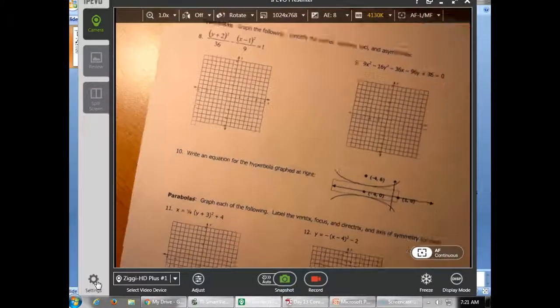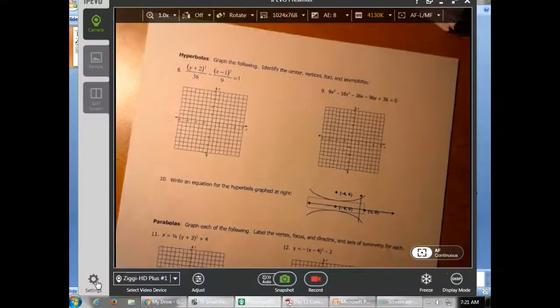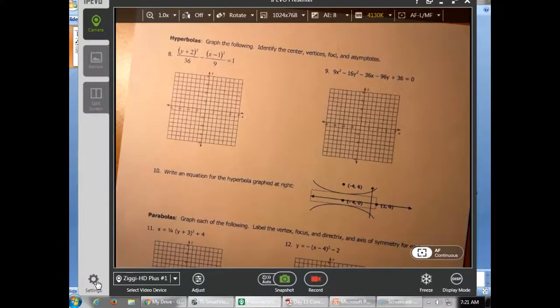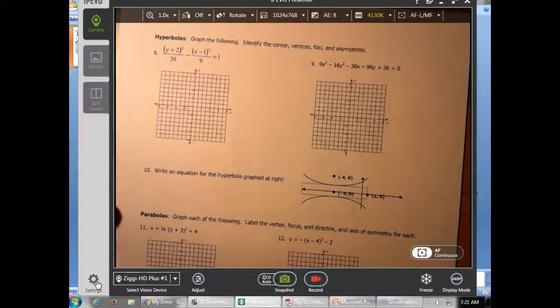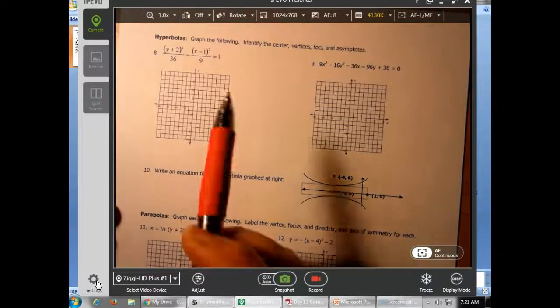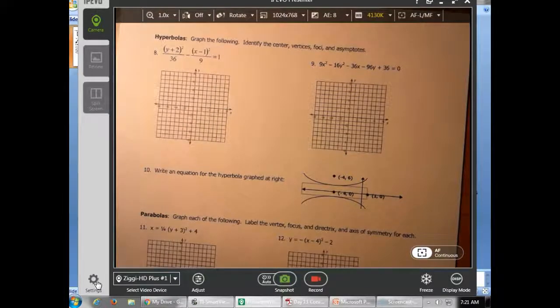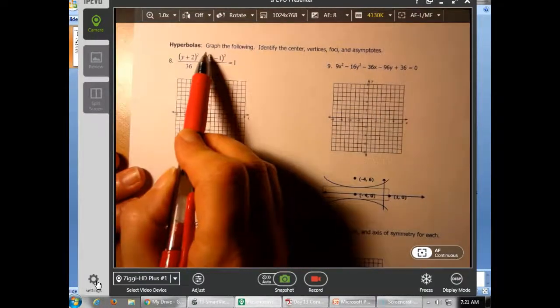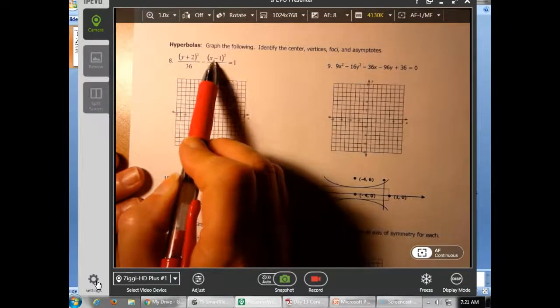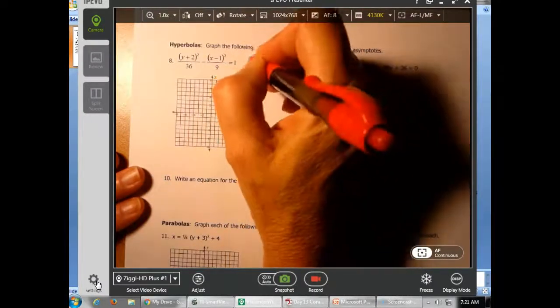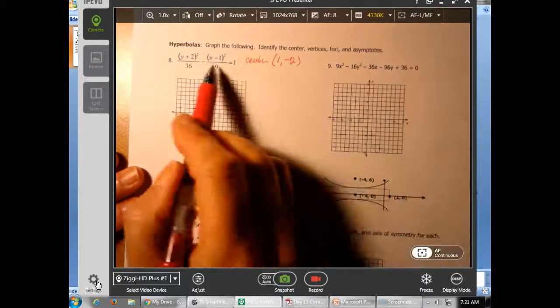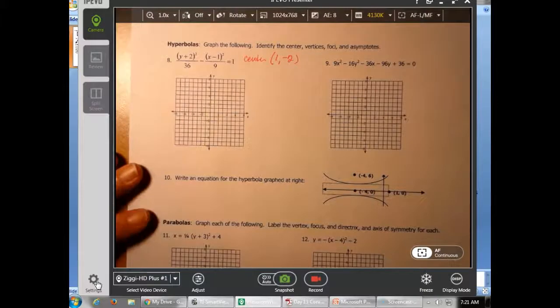Okay guys, we are back with the second page of the review here, moving on to hyperbolas, and we need to identify the center, vertices, foci, and asymptotes. We'll be going through all of that. So first of all, the center here is a little tricky. It's kind of the same thing we've been doing, but you have to be careful. You have to go to the x numerator, where your x's are, and use that for your h value. So remember, it's h comma k. This center is going to be located at 1, -2. That's the thing that students make mistakes on, so just be careful with that.